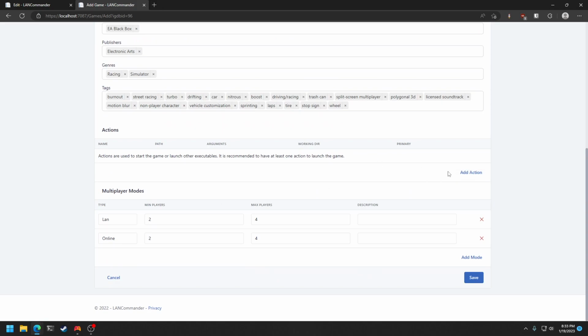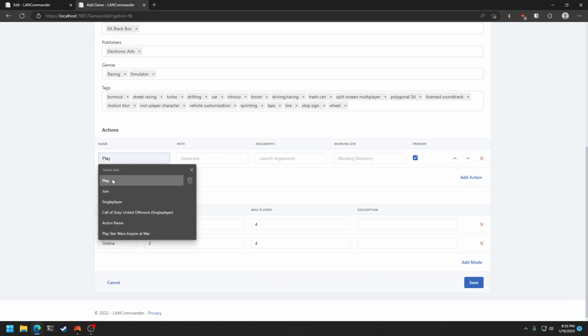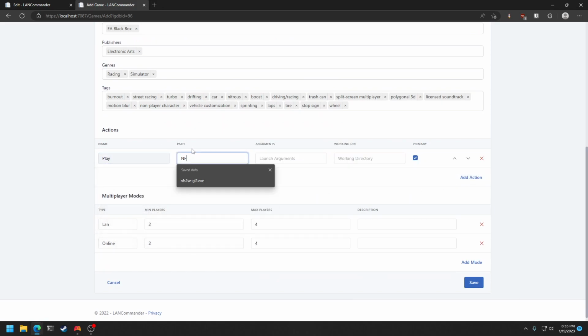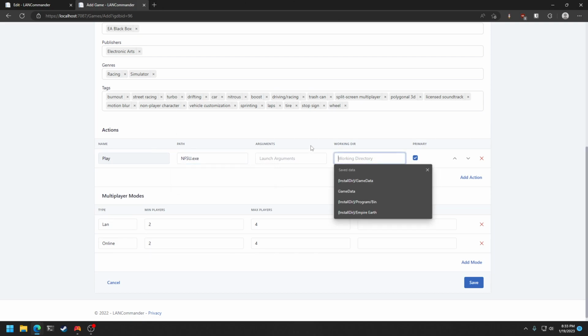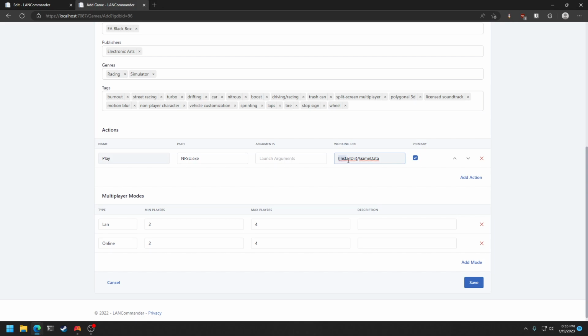And here's where I can go and get the actions. You can say play. It's probably like nfsu.exe. And if I wanted to give it a working directory, say it was hidden underneath something, I could say like installer, which will get expanded out into the full installation path of the game, and then game data, and then that'll be the working directory, if you know what that does.